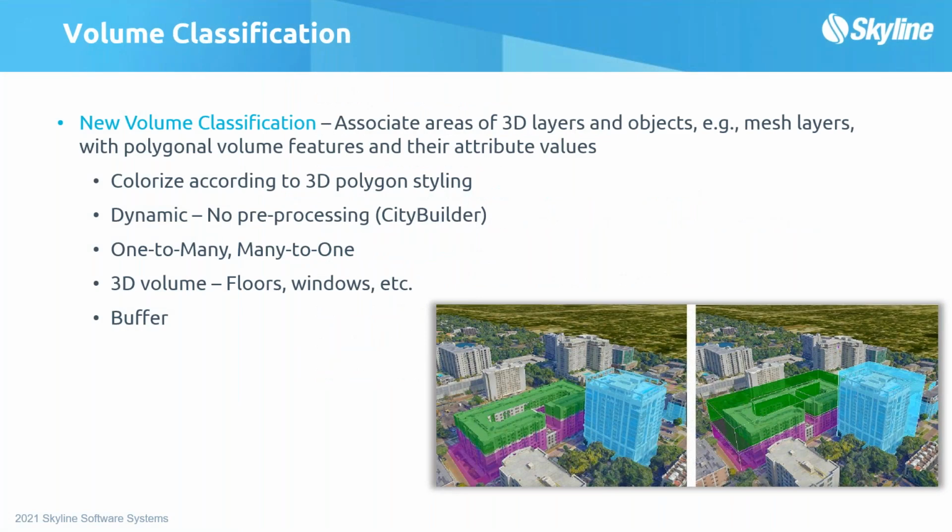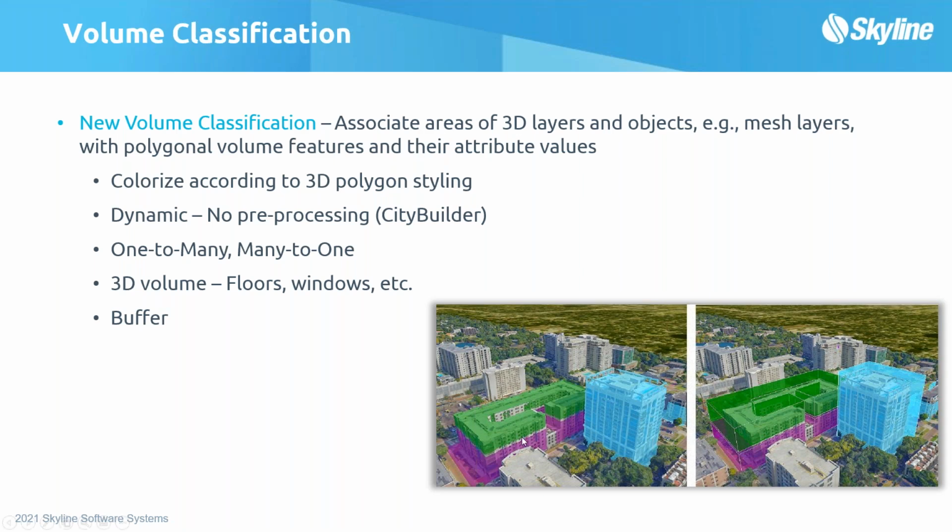We have created a new type of classification in both TerraExplore, which will be discussed in the TerraExplore new features webinar, and also in TerraExplore for Web. What we want to do is classify parts of the mesh, but not only mesh, based on feature layers. So based on features of buildings and based on features of cadastral data, and for example, do colorization as we see in the photos here.